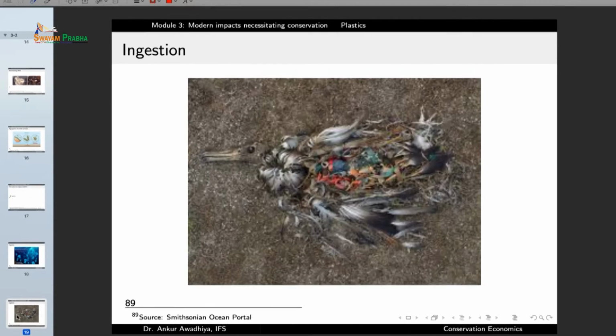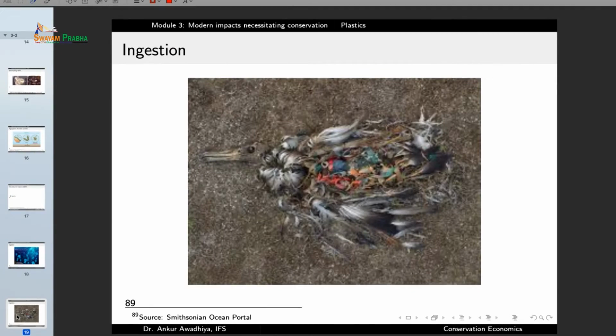Now, albatrosses are large-sized birds, and these birds also show a very great amount of parental care. So, what happens in the case of an albatross is that the parents go out into the sea, catch fish, and bring them to the baby. Now, if there is a piece of plastic that is floating on top of the water in the ocean, it is possible for these birds to confuse this plastic as a fish. So the parents will catch this piece of plastic, bring it to the chick, and feed it to the chick.